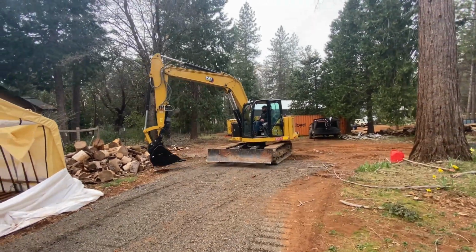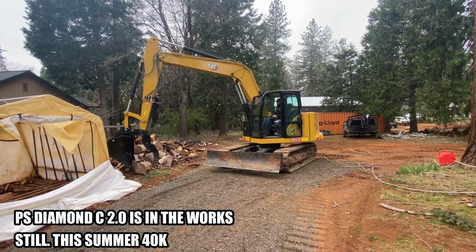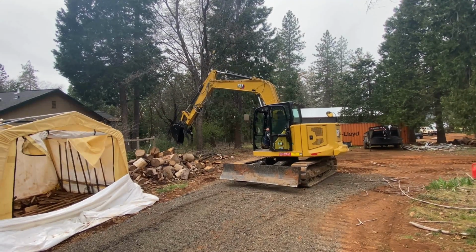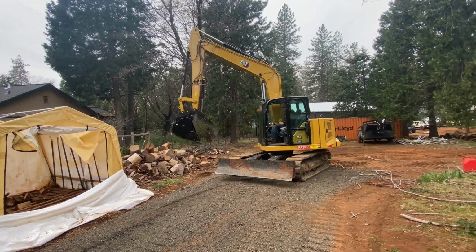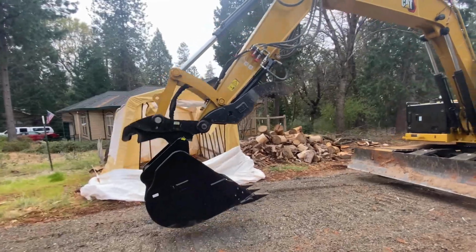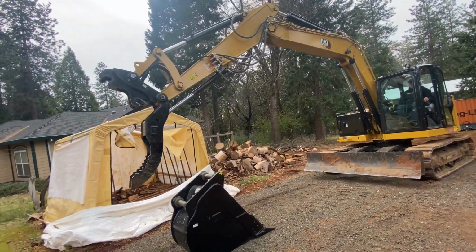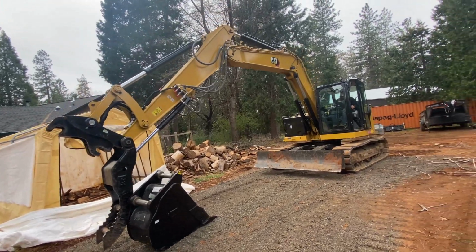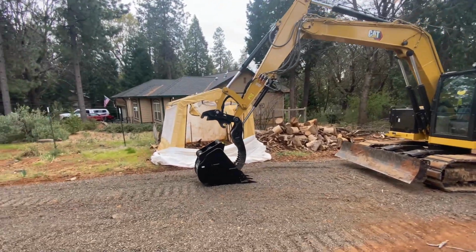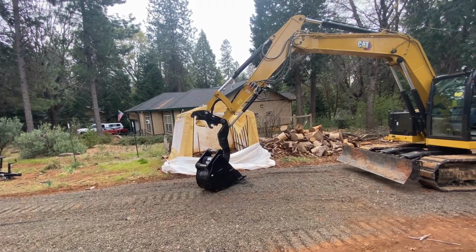This one, I've got to get a different trailer to haul it. That sucker's got some thumb power, I'll tell you that. Quick thumb. Oh, don't tip it over. That bucket's got some girth to it for an 18-inch bucket.